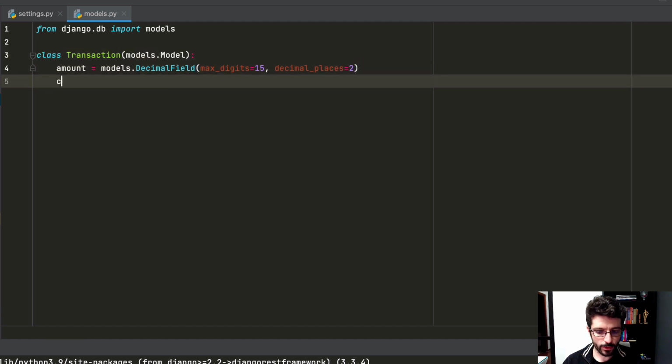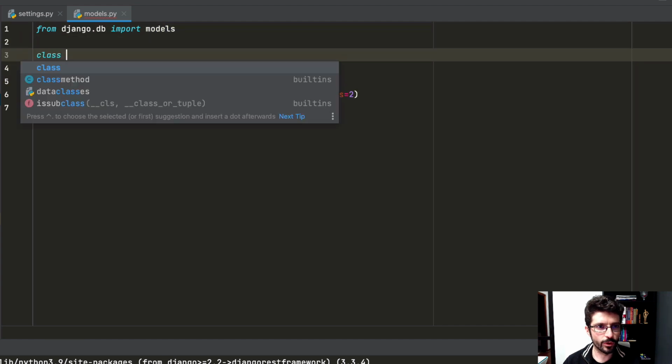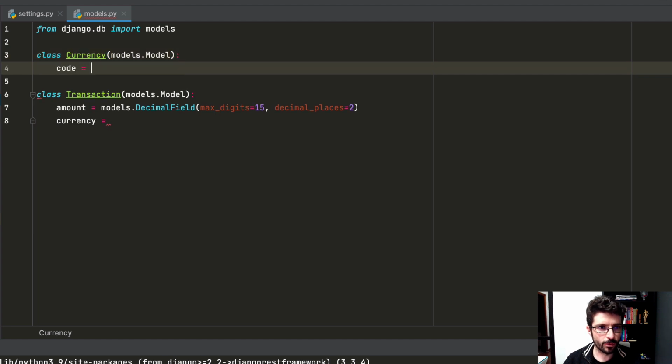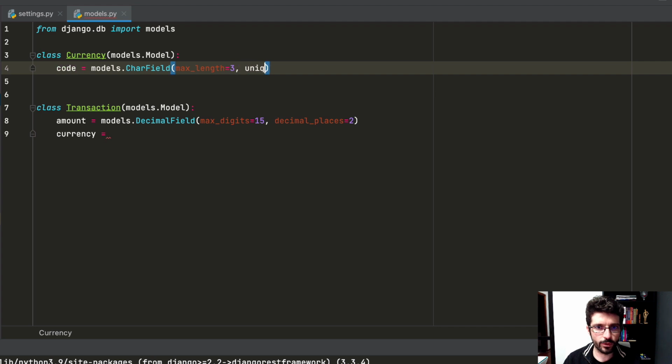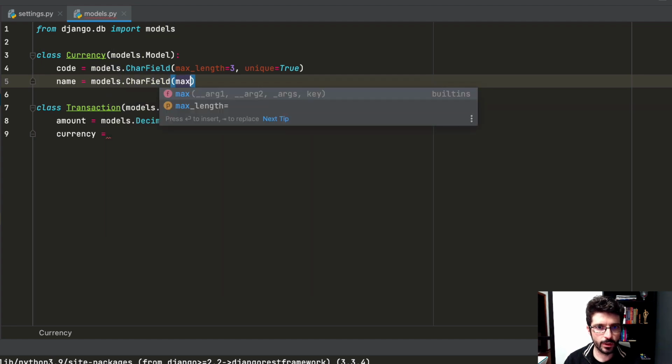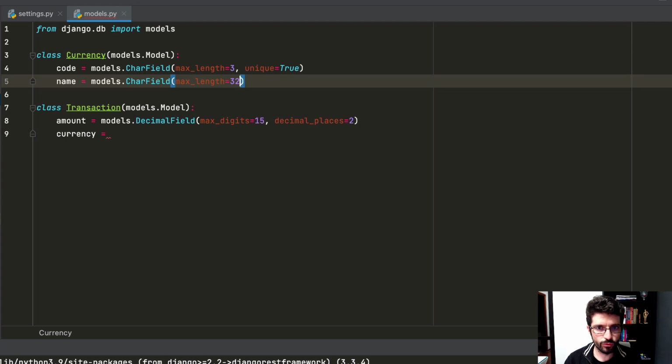Then maybe we want the currency, and the currency could be another model. We have the code, for example Brazilian real, BRL, or American dollar, USD. The code may be unique, and we can have a friendly name, so we call it name. Maybe 32 characters should be enough.